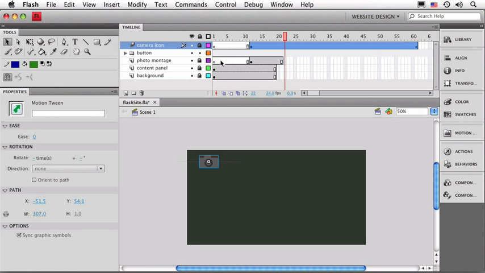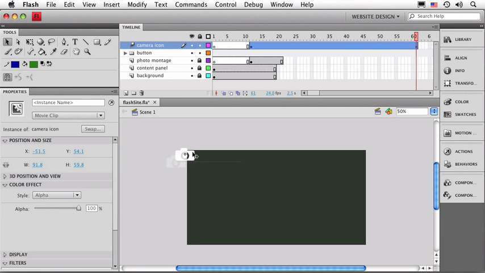Now, I've been wanting to fix this camera icon layer because it's flying off the screen and I wanted it to fly on. You might have noticed that with the layer locked, I can still manipulate the tween span, and I can still manipulate a normal frame span, but I just can't make any changes to the items inside the span. So I'm going to unlock that camera layer, and let's set the end point at a different spot. Right now it's ending off the screen, but I'm going to pull it over here to the other side, and we'll have it end on the screen in the upper right corner.